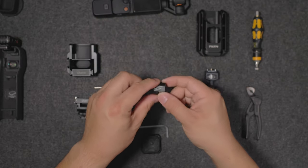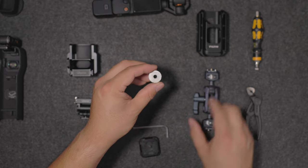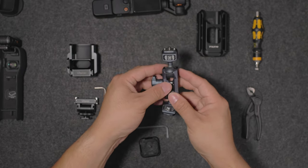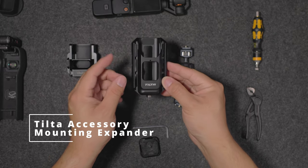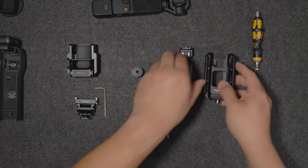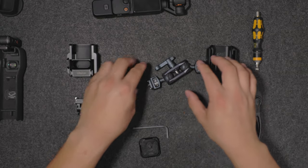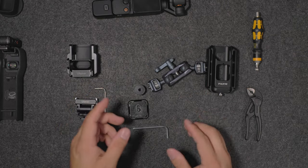Moving from the capture clip on my old design, you would have this little piece that would connect the quarter 20 here into the quarter 20 here. This is a small rig arm, which would then go into this Tilta cage, or the Tilta mounting accessory expander. I'm just going to call it a tilt cage. This was my old setup. So it would look kind of like that.